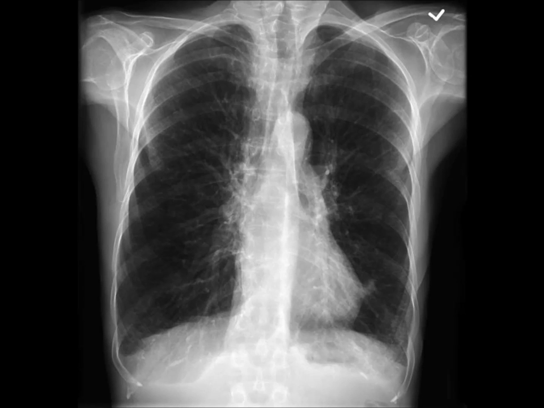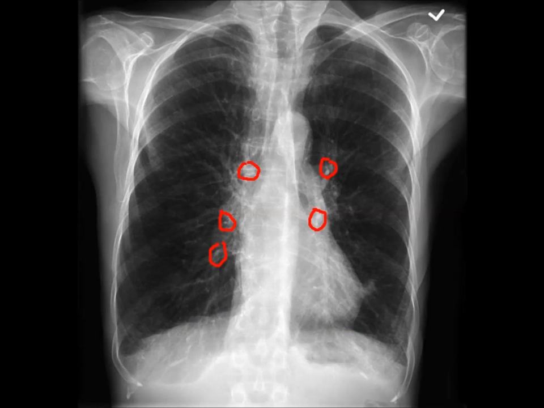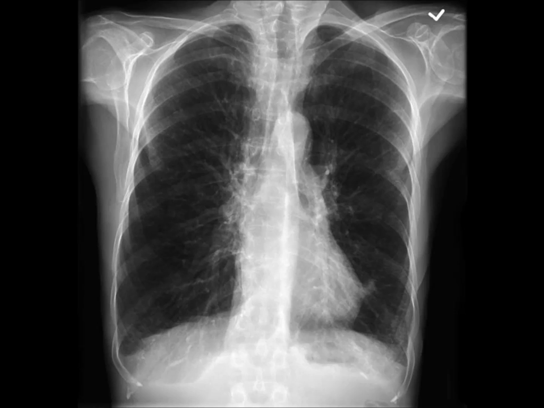Now on to the next example. The first thing to comment on here is the technical quality — the patient may be rotated slightly, and it's hard to see the intervertebral spaces through the heart, suggesting underpenetration. The most striking thing to note is that the lungs are overinflated, with the eighth anterior rib intersecting the diaphragm at the mid-clavicular line. There are flattened hemidiaphragms on both sides with blunted costophrenic angles, and some small areas of increased opacity in the hila. The hyperinflated lungs and flattened diaphragm are characteristic of COPD. The blunted costophrenic angles are actually the result of the flattened diaphragm, and the hila opacities are likely due to calcification of pulmonary blood vessels — strongly suggesting this patient was a heavy smoker. Smoking is bad for you, so the lesson is: don't smoke.